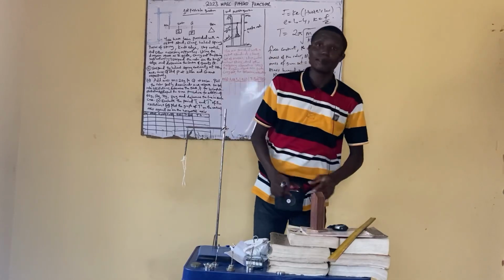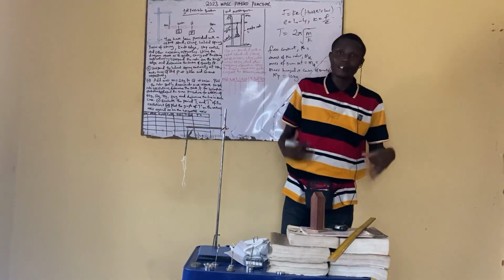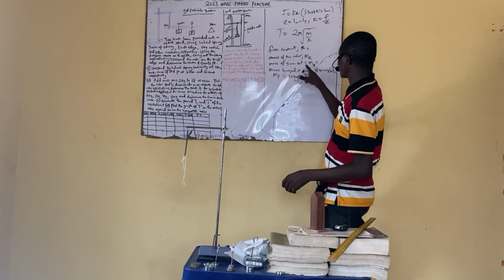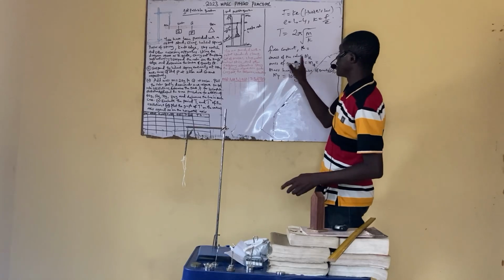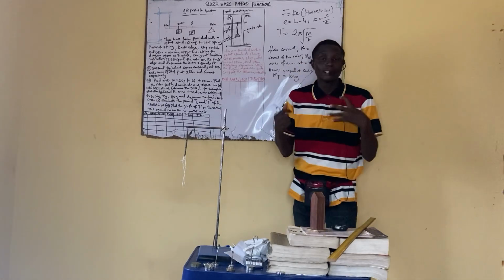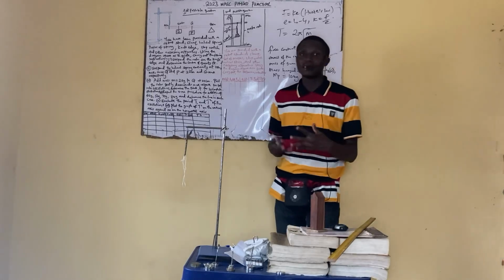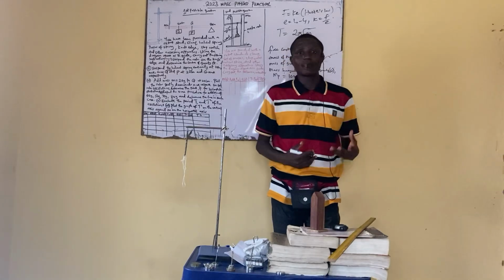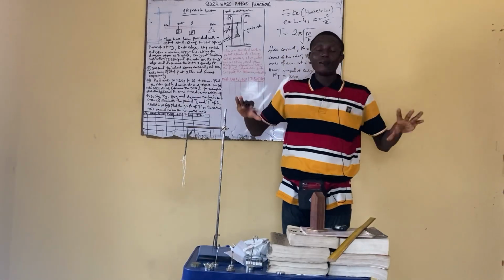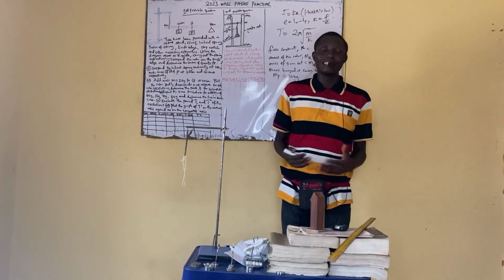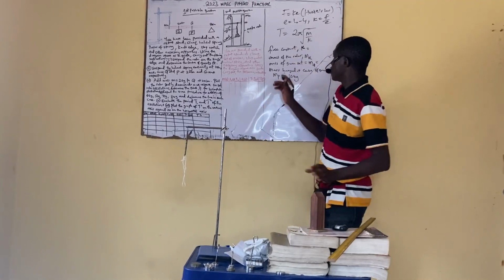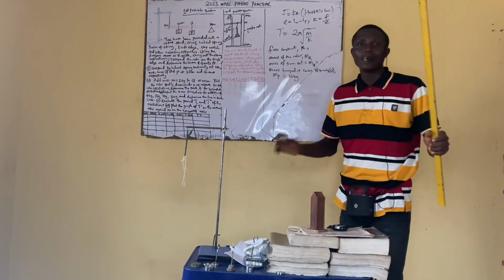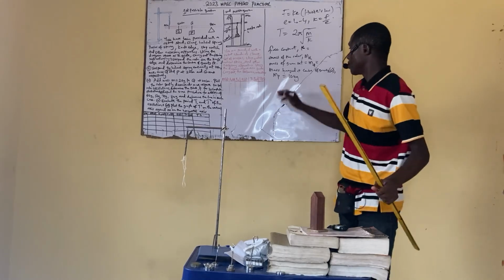You are going to derive it by the principle of moments, or your teacher gives you the constant, the mass of the ruler, and then you are good to go to manipulate this practical. That's why you have to be inquisitive and ask questions from your teacher, so that you get all these things before we start the practical and know what you have to do in the exam. Now I will quickly get the mass of the ruler so as to know how to manipulate this experiment, and we can go as fast as possible.